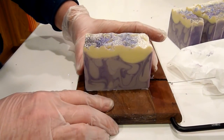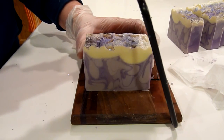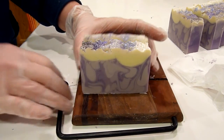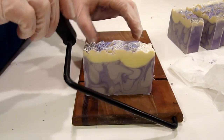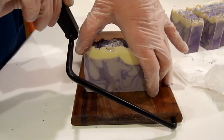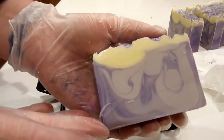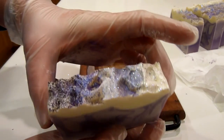To get one more full-size bar. It's a little bit crooked. Holy moly. I'm going to have to fix that later. And yeah, I don't like the way that looks. Anyways, that's the last bar. And that's the way the top looks.